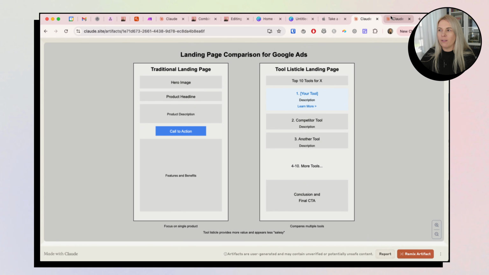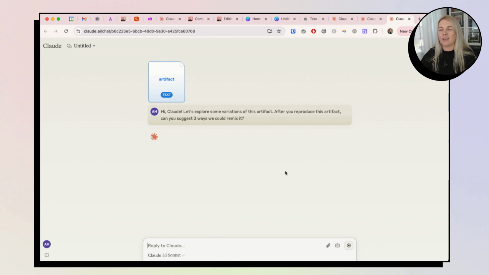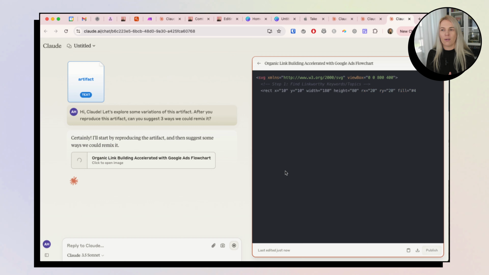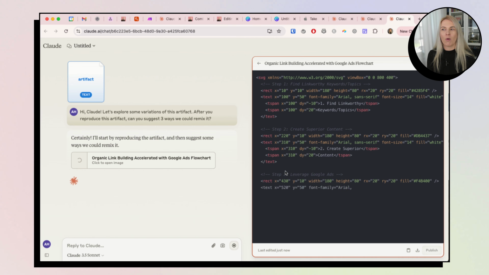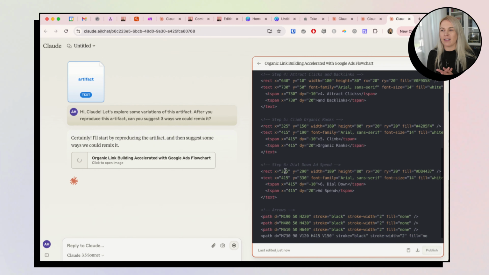But if you have published this, what Claude calls an artifact, there's also this small button down here which says remix the artifact. So this is a really cool additional feature that you can use. So basically it takes this graph and tells Claude.ai to figure out more ways to make this graph better, or the artifact better.